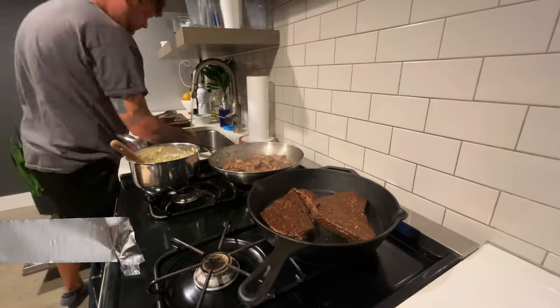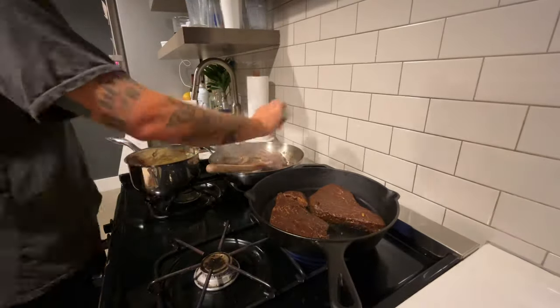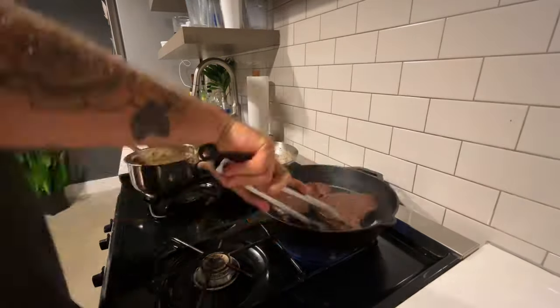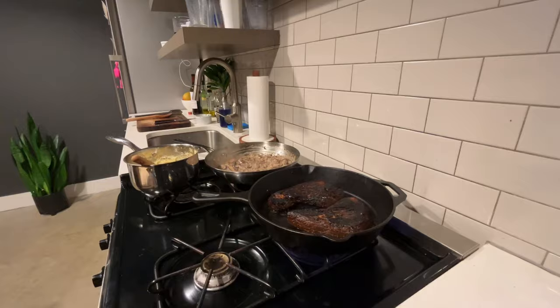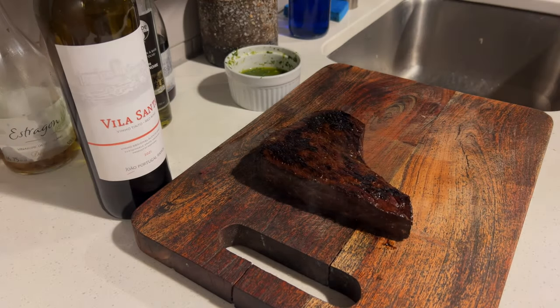Now it's time to sear our marinated London broil. Heat your skillet until it's piping hot, then gently lay in the steak. Sear undisturbed on each side until the golden brown crust forms, trapping the juices and flavors within. Be sure to let the meat rest before slicing it against the grain.